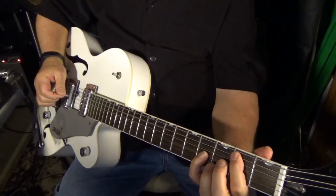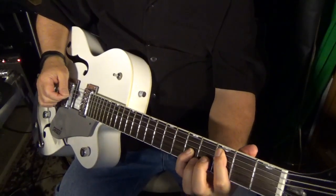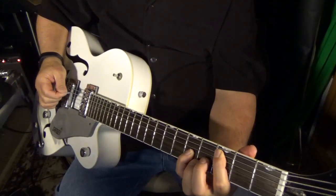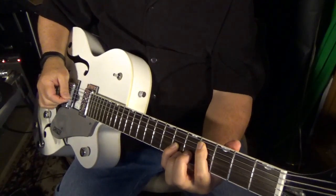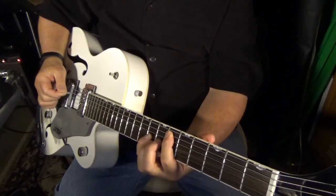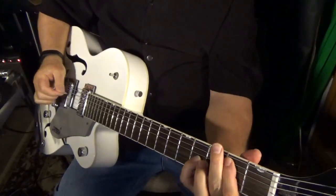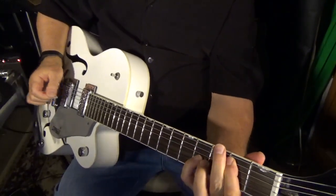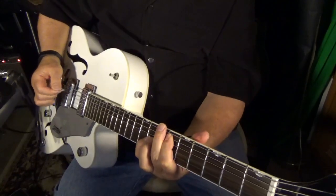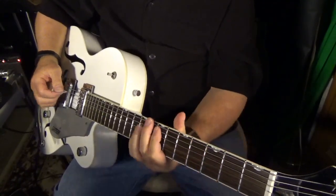Pick down on the 5th string, up on the 3rd, slide it up a fret, 4th fret, fifth, sixth, seventh, like that. I'm sliding for each fret to the next one, going up from the second to the seventh here.